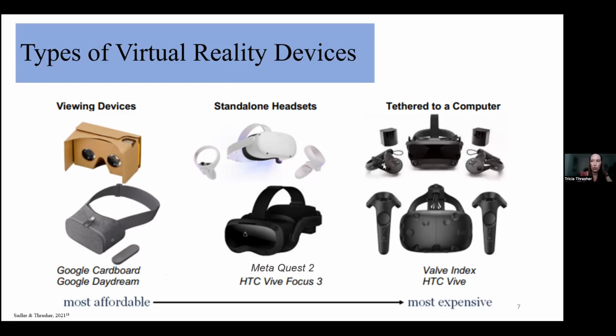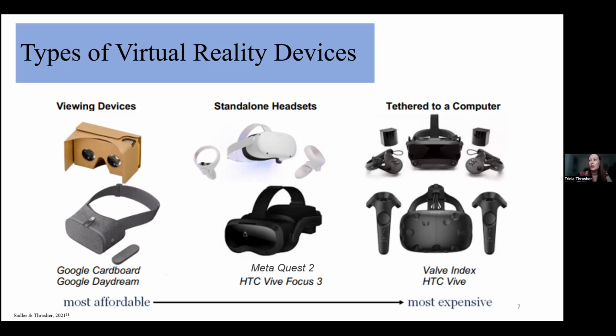So I will say the Meta Quest 2, this is the one you saw on the past slide, is really the go-to right now. These are $399. So we'll talk a bit about acquiring these later and how you can do it with your students, but even though these are the cheap ones, they're not cheap. Then you have the HTC Vive. They're also coming out with a Quest Pro. Meta made a big announcement last week, in case you saw that. That's going to be $1,500, so I wouldn't recommend it.